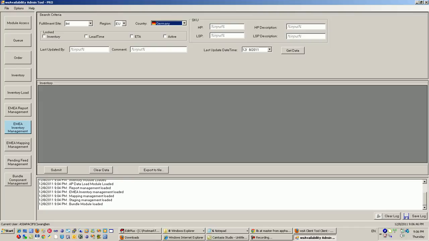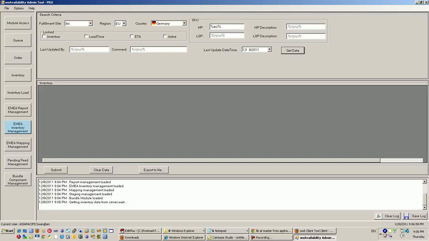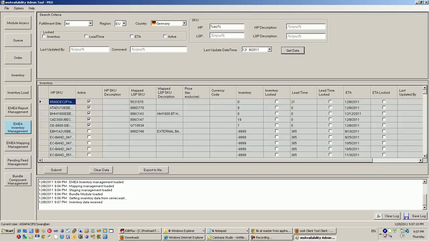Also, there are some filters for the SKU. SKU is just the standard number of the products. For example, we can check this one. I'm not sure if it has data returned. You can see that the log shows getting inventory data from server. Okay, we have the data.